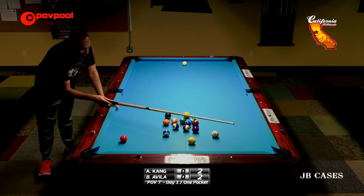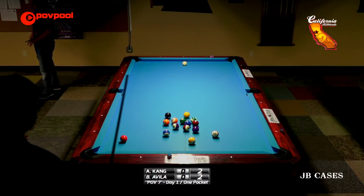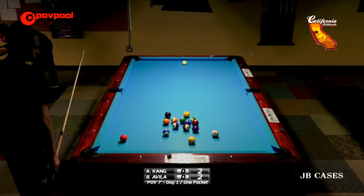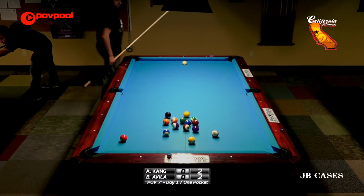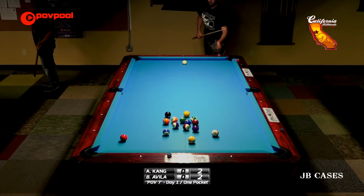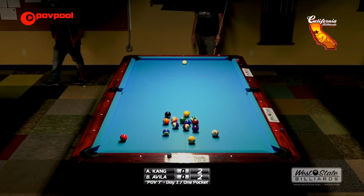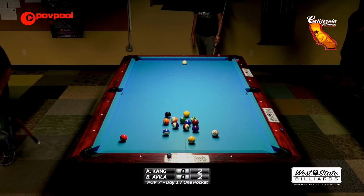You know, I'm an amateur player when it comes to playing one pocket and 9-ball, but when I match up with other amateurs, play the better players. That's how you get better. Play the good player. You're going to see it firsthand, what they're doing, how they shoot it. Right. But what I was going to say is I like leaving my opponent long because a lot of people struggle with long shots. Yeah, everybody does.